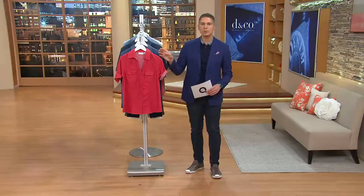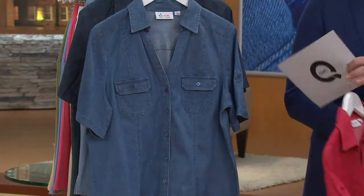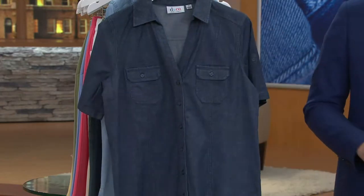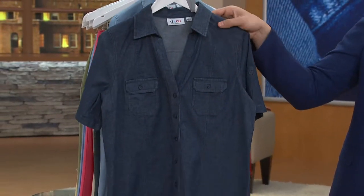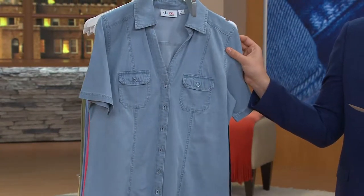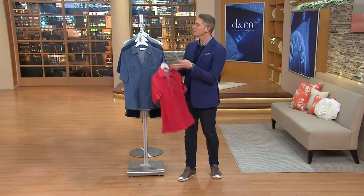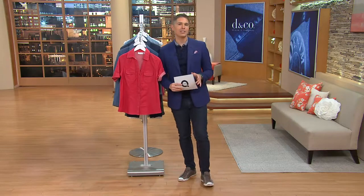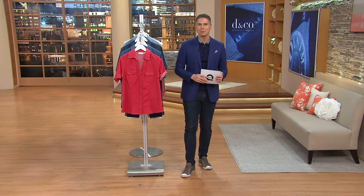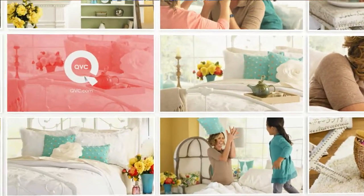Let me show you the colors one more time. Apple red is available in sizes extra, extra small through 3X. Antique is extra small through 3X. Dark indigo is extra, extra small through XL. And the bleach is very limited — 1X through 3X — item 8252728. In order to get this one home, take advantage. Our customers are loving this here at QVC — 300 of those already going home. Congratulations to those of you picking that one up. Now I want to show you the short coming up at the end of the show, so you're going to want to stick around.